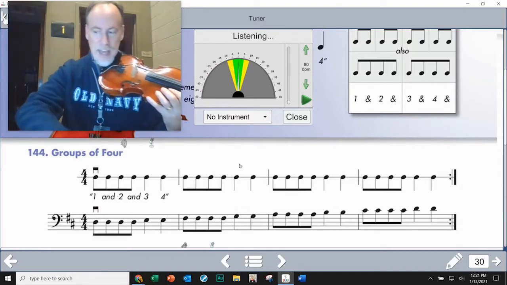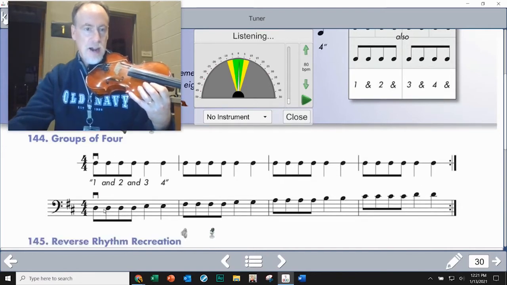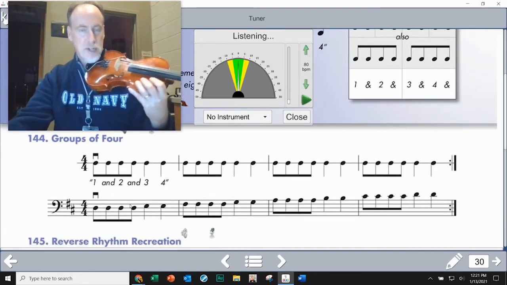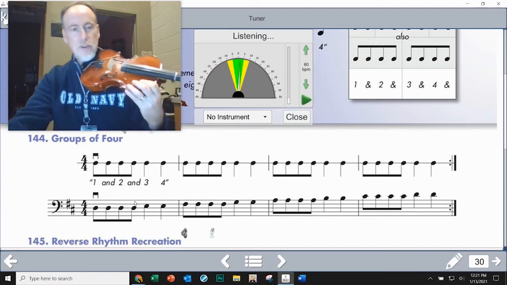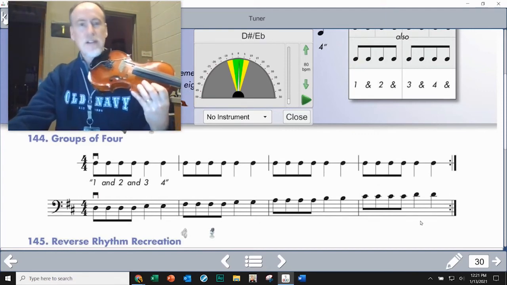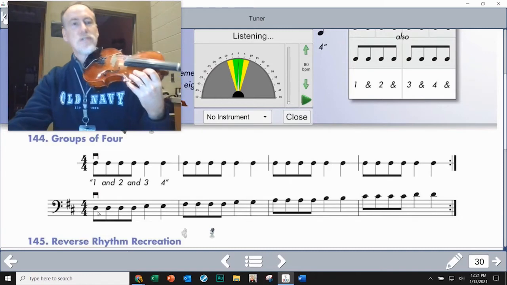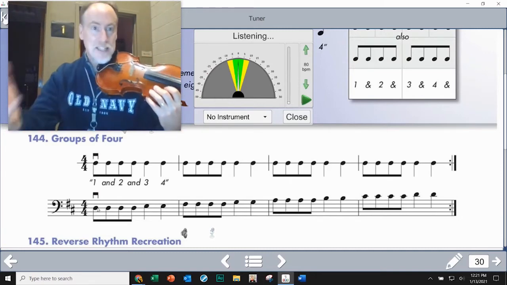Let's take a look at the exercise just below those notes that we just did. Now I am using a cello book today. So if you're a violin player and you're thinking, hey, those notes are in a funny spot, those aren't the same notes that I normally play, it's because we're looking at the cello book. So you cellos get a little extra attention today.